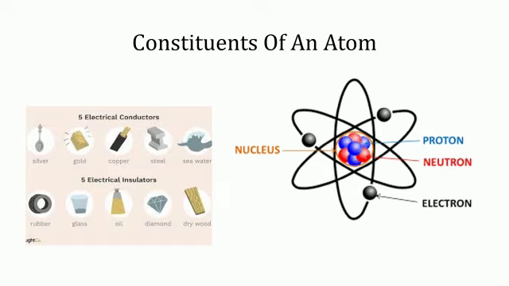Protons are static or stationary charges, meaning they do not move, whereas electrons are moving charges, which move around a nucleus in a particular orbit. In Standard 7th, Chapter 8, Static Electricity, we have studied that when certain objects are rubbed against each other, the negatively charged electrons on one object go to another object, or are transferred to another object. The object on which they go becomes negatively charged due to an excess of negatively charged particles.